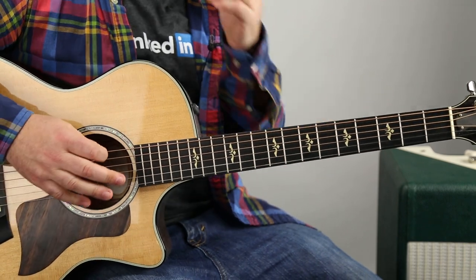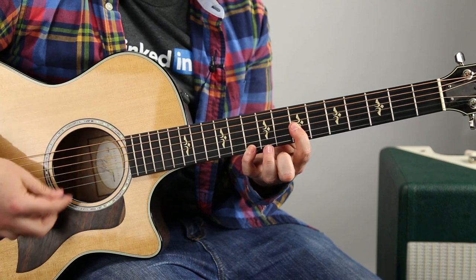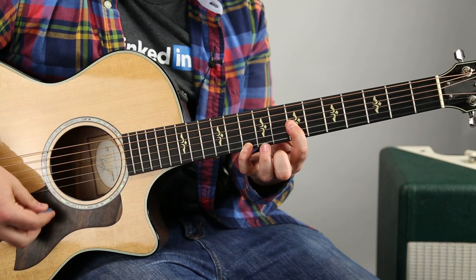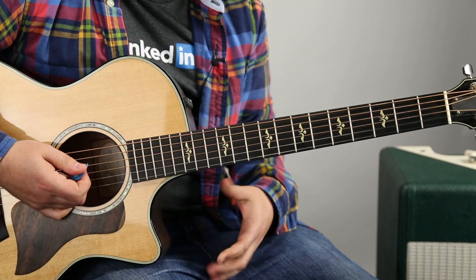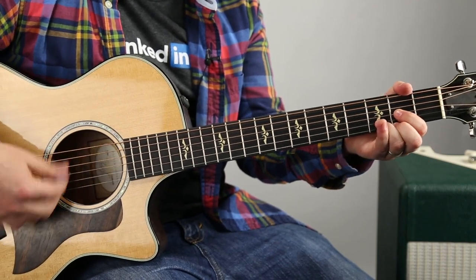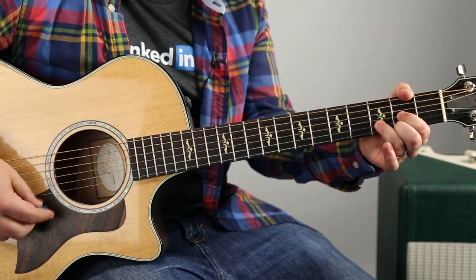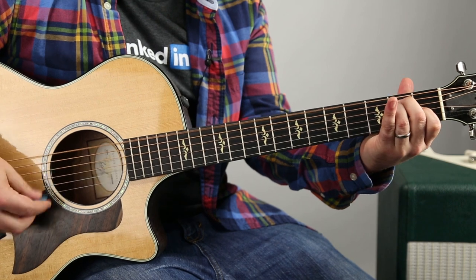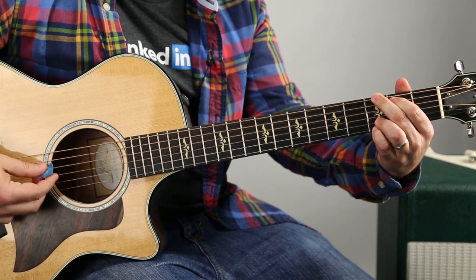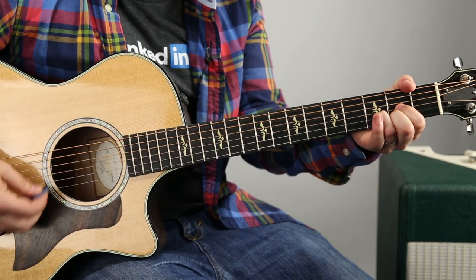That's almost the whole song right there. So let's take it from the very top. We've got the riff. Then the new strumming pattern with the verse coming in. Down, down, up, down, up, down, down, up, down, up. Mostly one measure each. So D, E, G for a measure, A for a measure, back to D.